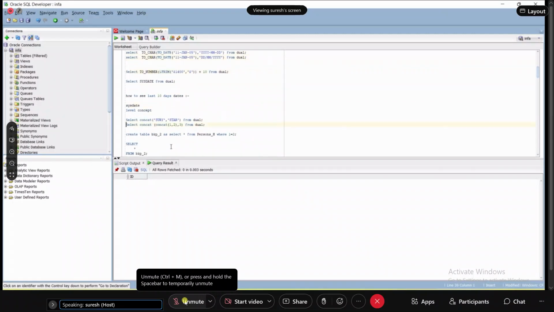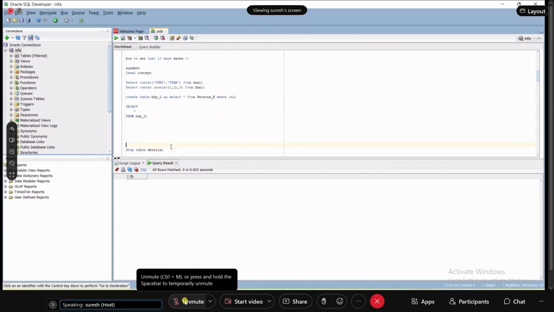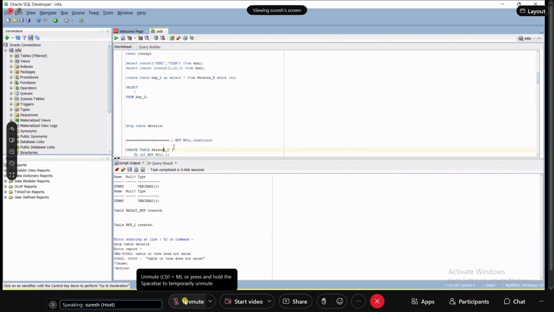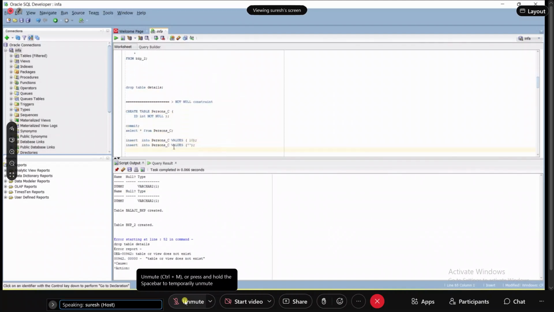Constraints are meant to place some restrictions on the data while inserting or updating. We have one constraint, which is the not null constraint.